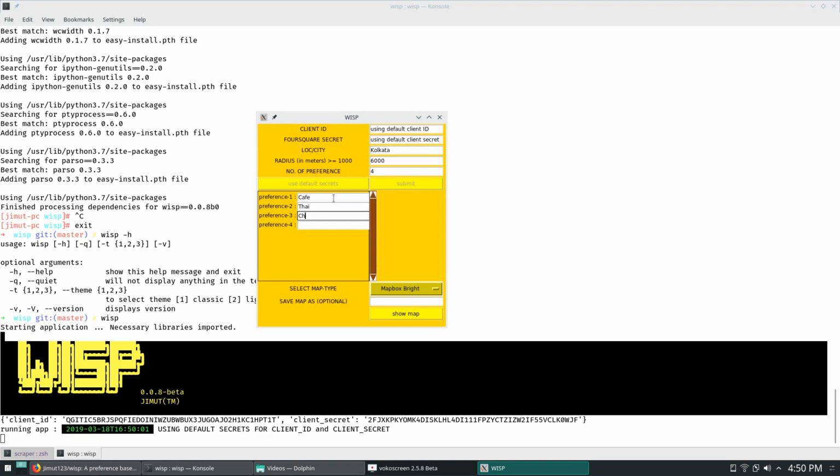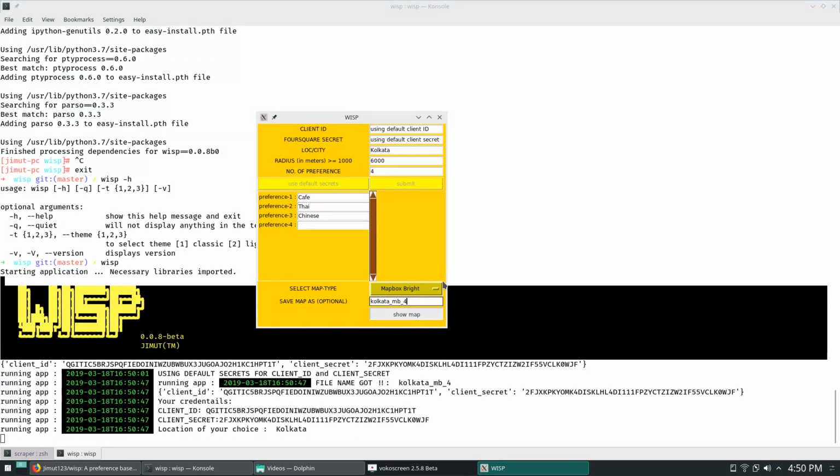Let's say Chinese. Okay, only 3 I have. Firstly we will see it as Mapbox Bright, and we will save this as, say, Kolkata Mapbox Bright 4 preferences, and we will show this.